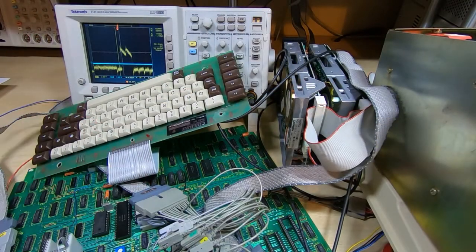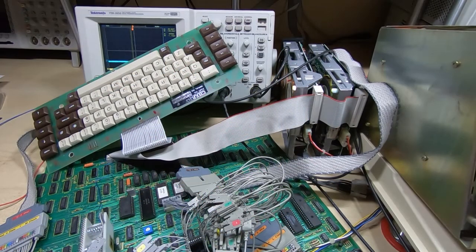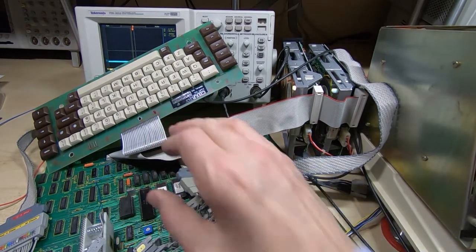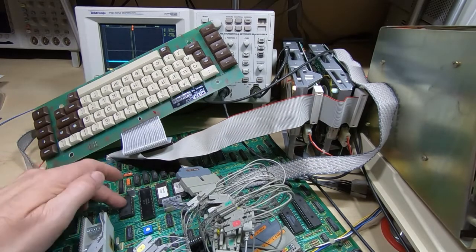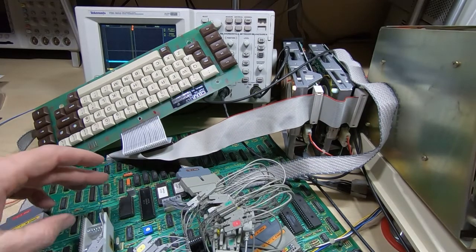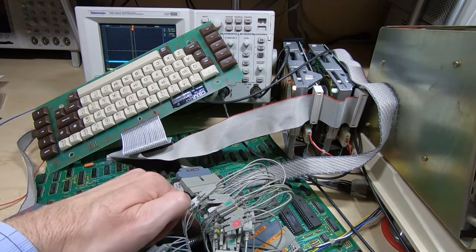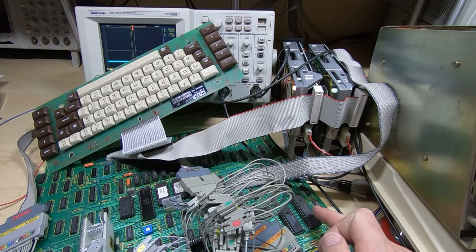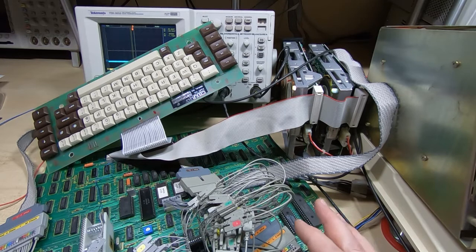Okay, I have the keyboard controller plugged back in, so I'll power the machine back up. And again, solid light, so that test is passing as well. Okay, well, as the testing seemed to be going quite well, I've refitted all the peripheral devices. I've refitted the keyboard controller, obviously refitted the real-time clock and SRAM. The UART is of course fitted. I've refitted the A to D converter, the sound chip, and last but not least the CRT controller chip. So they're all now fitted.